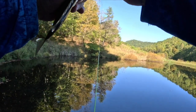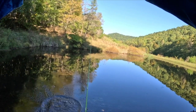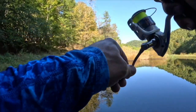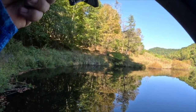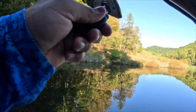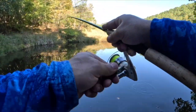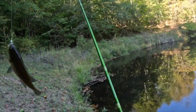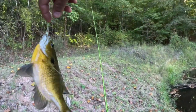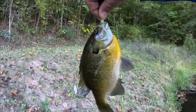Let's get you off of here. Thank you for playing. It'll get bigger. There he goes. Nice. Oh yeah, that's a better fish. That one does not want to be playing around. What do we got? Big old bluegill. That's what I'm talking about, y'all. Look at that beautiful one. Absolutely beautiful.